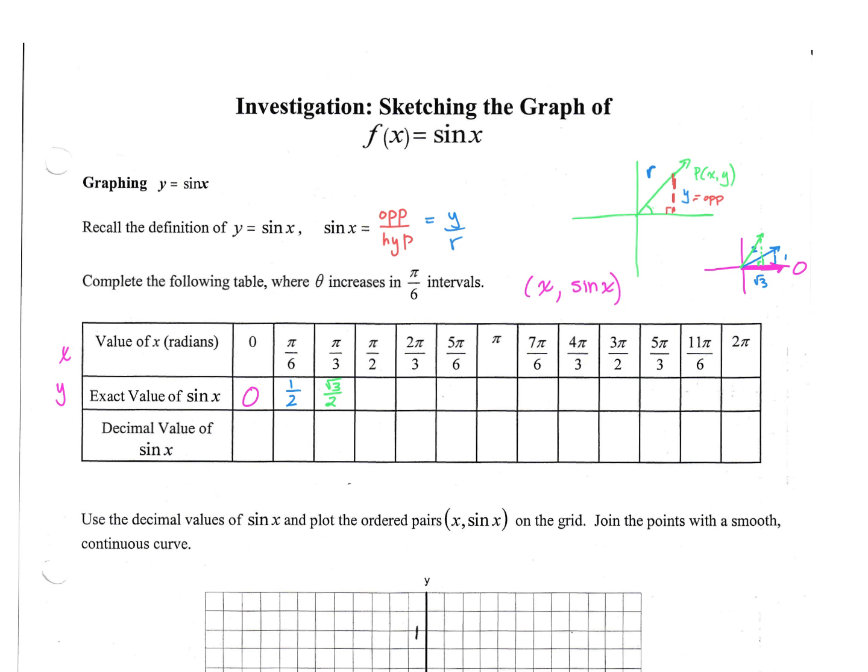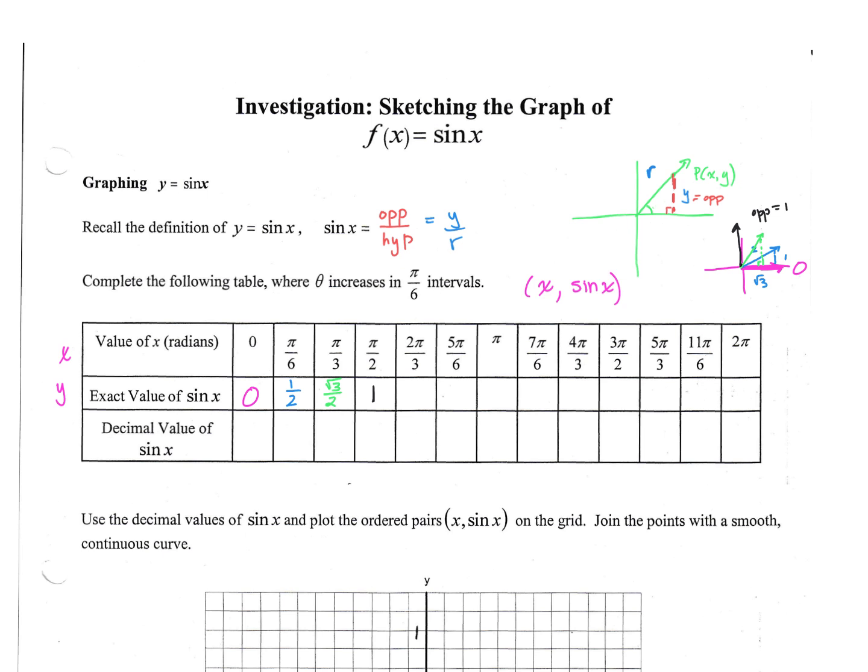Then I'm going to continue to rotate, and now I'm at my pi by 2 angle. Sine of pi by 2. When I'm on my positive y-axis, I notice I have an opposite side of 1. My adjacent would be 0 because I have not moved left or right off of that axis. My opposite side is 1. My hypotenuse would be 1, for those of you who like to think about that imaginary triangle. So when I take sine of pi by 2, I get a y value of 1.